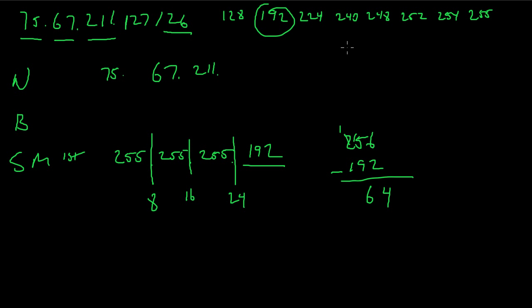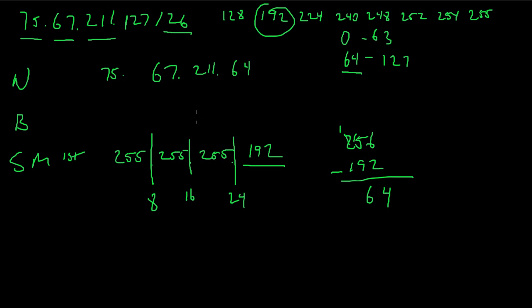This is how it would look. Our first network is 0 to 63, because remember 0 is counted as a number. Our second network is from 64 to 127, and so on and so forth. What's interesting here is they are giving us 127. So what is our network number for this IP address? Well, the network number is the first IP address in this range. So the first IP address from 64 to 127 is 64, and that is our network number.